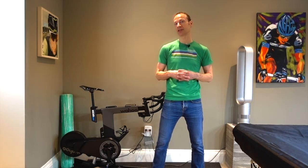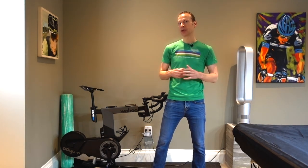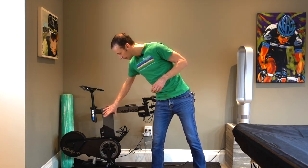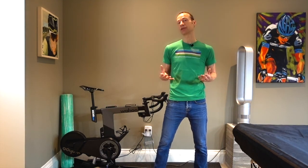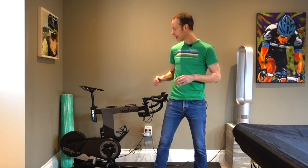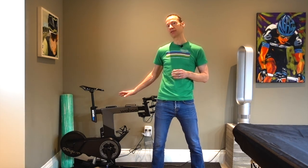I did list my top three dislikes with the bike but there was only one in particular that I found really significant and a major pet peeve for me, and that was related to one part of the bike frame — this piece here, which is the linear actuator. On really hard efforts where I'm out of the saddle and rocking the bike back and forth, that part of the frame would make a clanging or metal-on-metal contact sound, due to some movement in that piece of the bike frame.